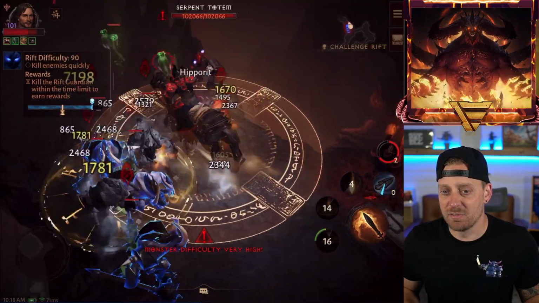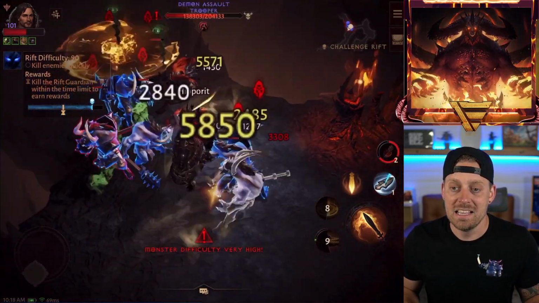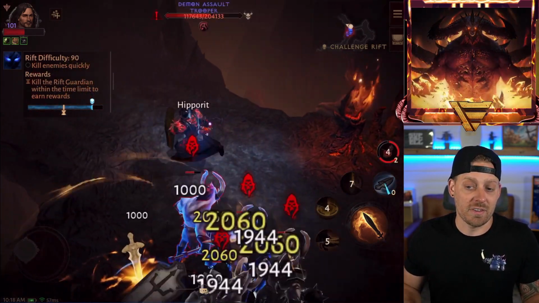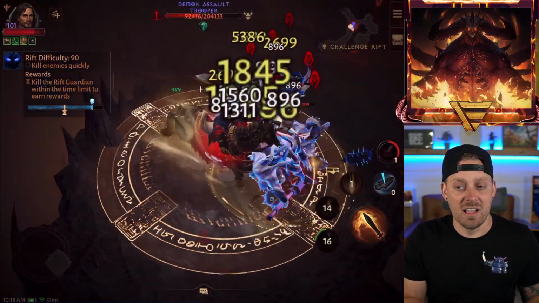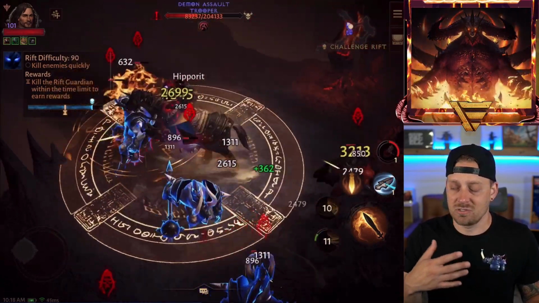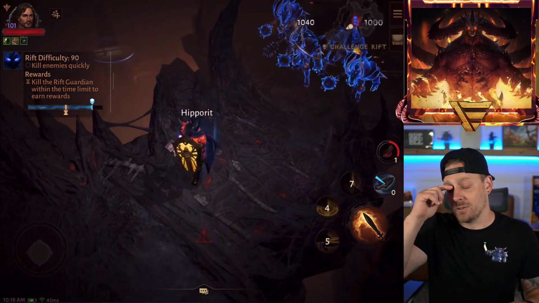Now, we have this mob of blues right here, and look at this, monster difficulty very high. He's definitely playing higher in Rift than he should be, which is making everything, you get that warning on the bottom of the screen. Now, I'm happy because in the technical alpha, that heavy monster damage danger warning never went away. It just stayed there on the bottom of the screen. But now it warns you temporarily, and then it goes away.